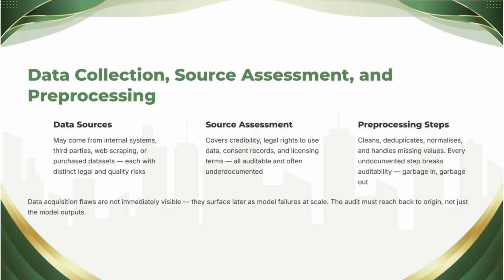For every source, an auditor asks three things. Do we have the legal right to use this data for this purpose? Is the source credible and current? And does the data actually represent the population we'll make decisions about? A credit model trained mostly on urban salaried customers will stumble badly on rural gig workers. Same country, different world.